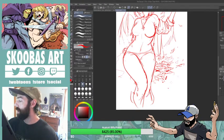So the pile's all going to be about negative shape and areas of cluster as well.